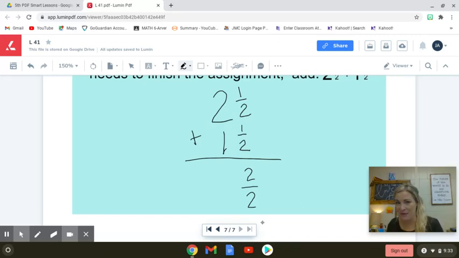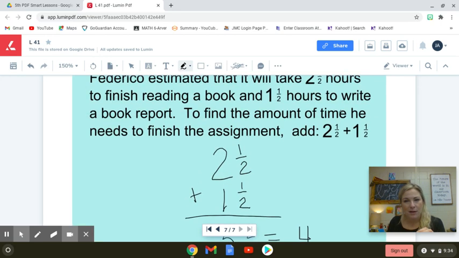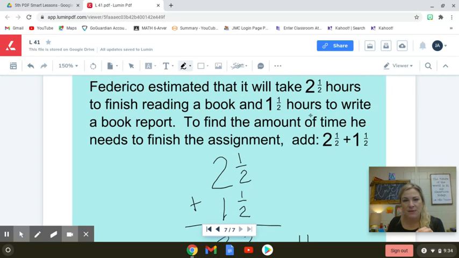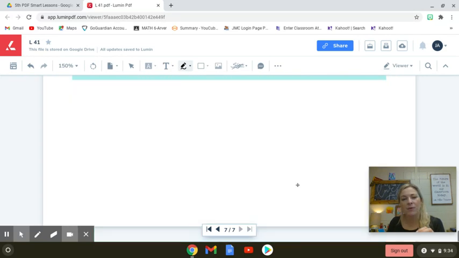Now that I've worked with my fraction, I'm going to add, double checking my operation, I'm going to add my whole numbers. 2 plus 1 is 3. 3 and 2 halves is the same thing. If we consider this as 1, that's really like 3 plus 1. And the most appropriate way to write my answer is 4. Now, this was a story problem or a word problem. Let's go back up and double check what our label should be. I think it's hours. Hours, yep. 2.5 hours, 1.5 hours. We're talking about hours here. I'm going to kind of abbreviate that a bit. 4 hours total. That's a big project.